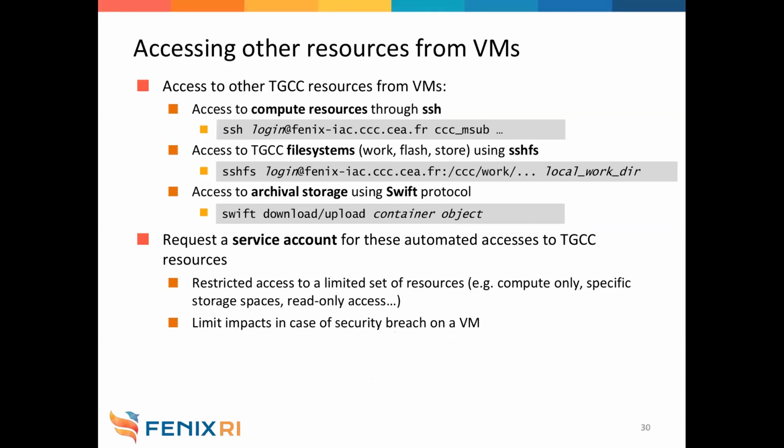When you are in a VM and you set up services on it, you have the possibility to access other TGCC resources, namely compute resources, filesystems, or archival storage. Here we can see the way to do this. To access the compute resources, you can connect through SSH and submit jobs. Here it's a simple example with a CCC subcommand, but you can write scripts in your TGCC home and execute them remotely from the virtual machines.